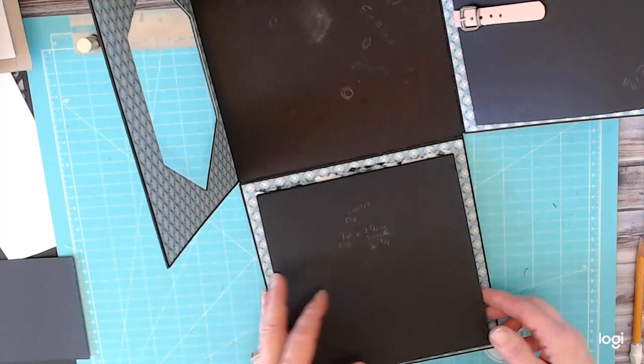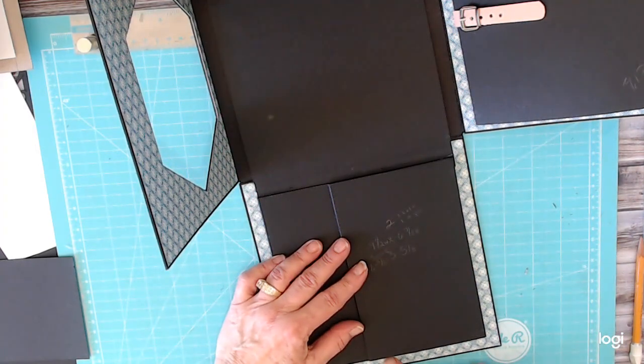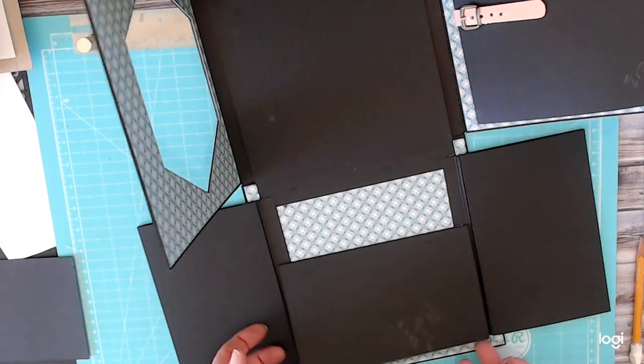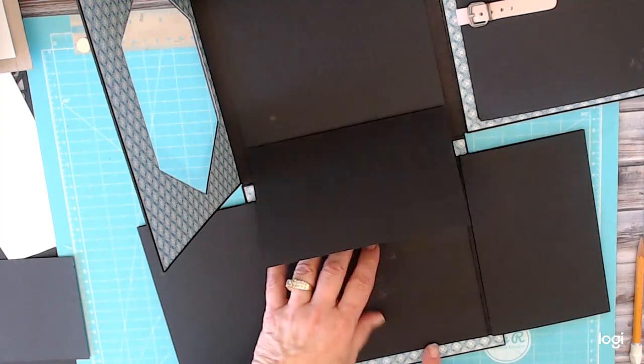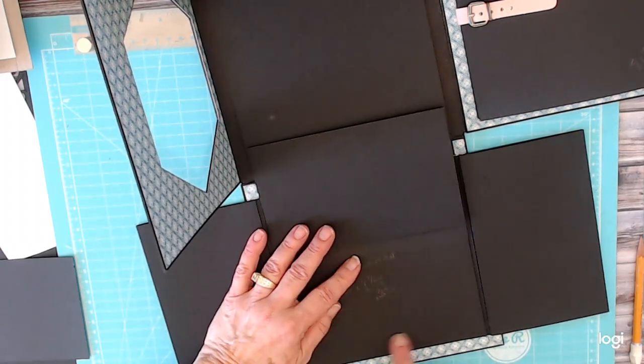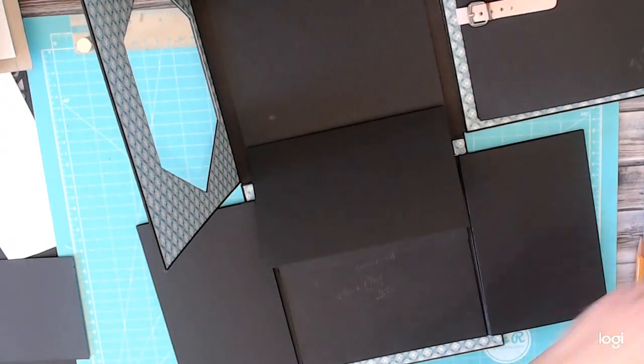All right. And I was going to add a ribbon there, and I forgot. Let me see. You know what? I think I can get the ribbon on top of my pocket here, because that's going to get decorated anyway. So let's do that now before I forget again.